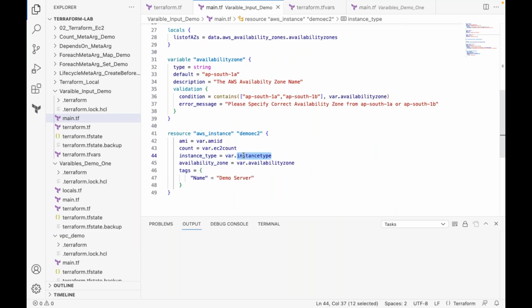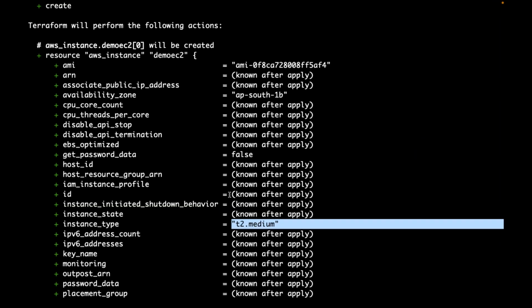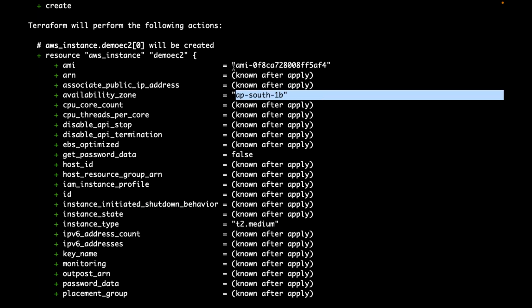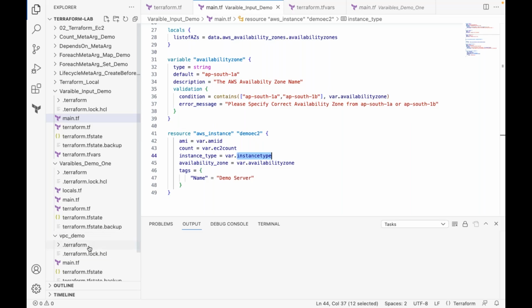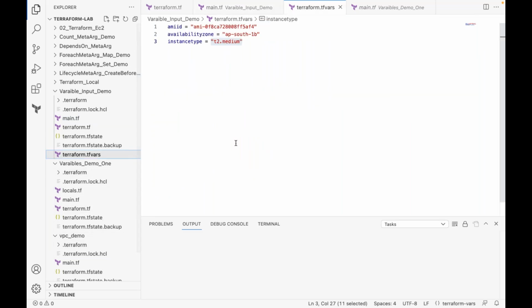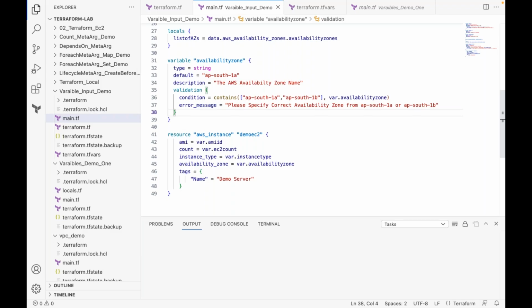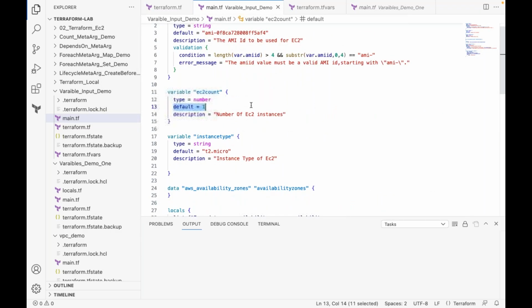Now the value is this one, t2.medium. So the terraform.tfvars file is automatically loaded. Since the file name is like that, it has loaded automatically. Now it is using t2.medium, and you can see availability zone 1B and AMI ID, whatever I am passing in the terraform.tfvars file. Since I have not set the EC2 count, is it using the default value? Whatever we have defined here, 1.